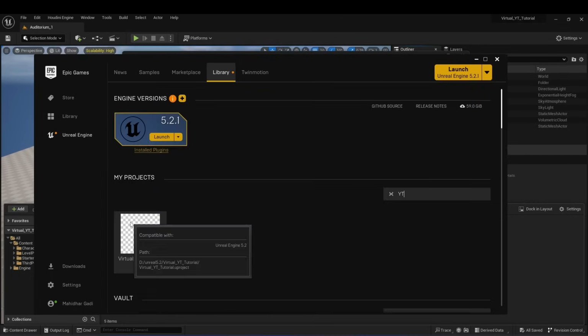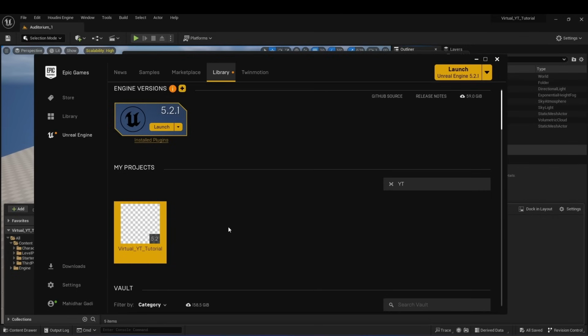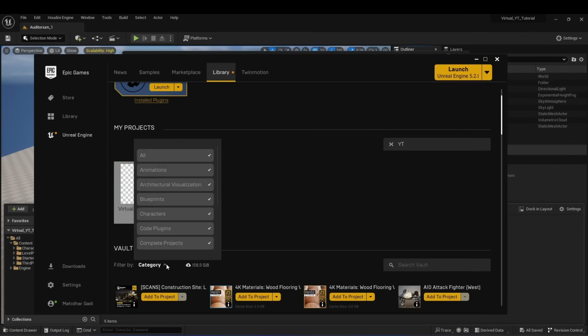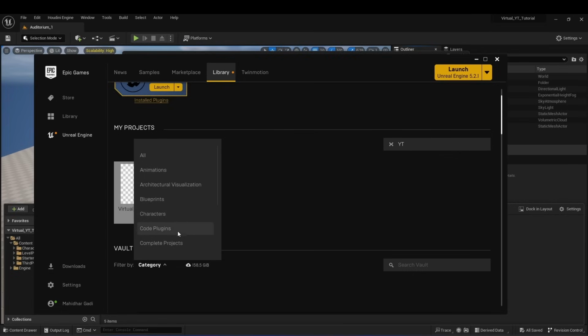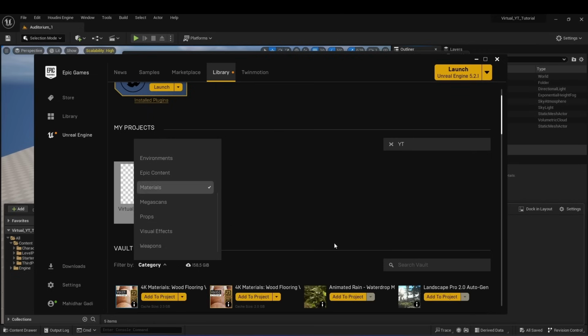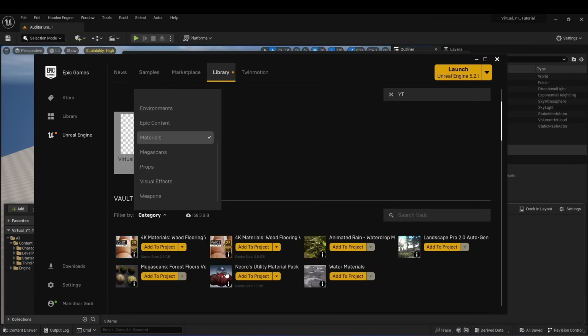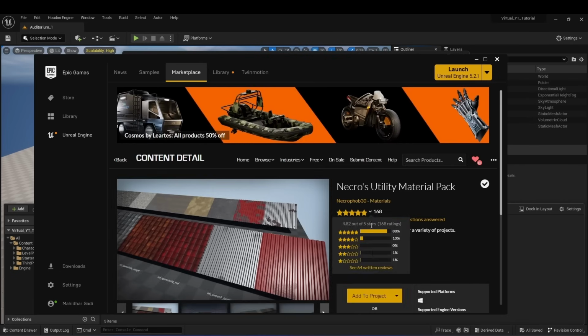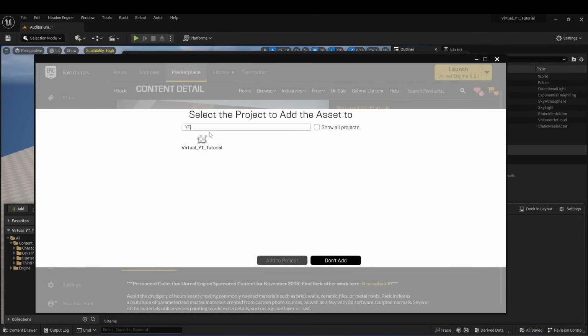Okay, this, and then materials, and then first I select this, then add to.